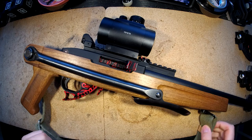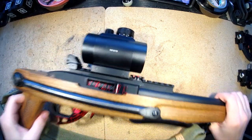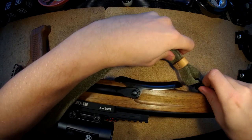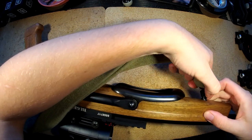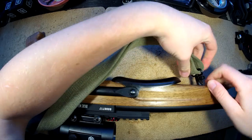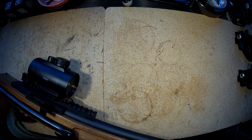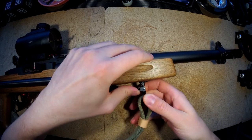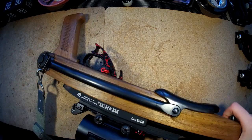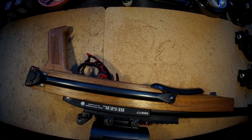So let's get this on the bench. This sling is really nice, but it's also really annoying, so I'm going to remove this before we get started. This is an MBW stock, the underfolder, if I can get it off the gun. There we go, sorry, that is press and rotate, and then it slides out. And it's just a really big stiff clip on the back here. Right, that's the sling out of the way.